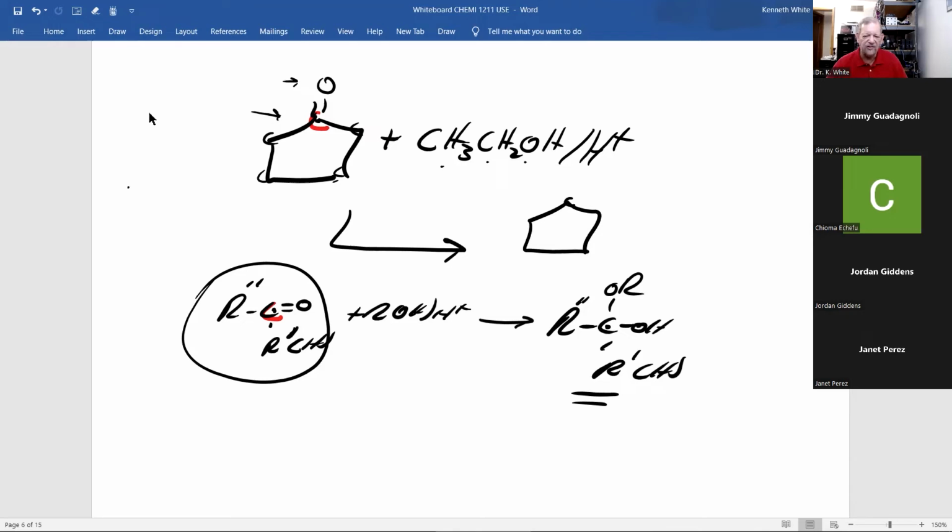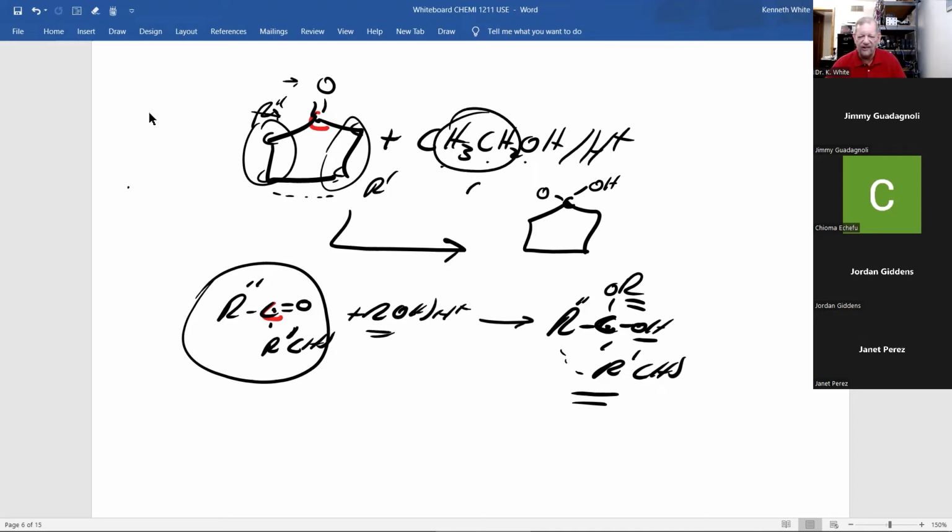And that's still attached. This carbon right here is this carbon. What's on there? Well, we've already got our R prime and our R double prime, and they're connected together, which they are in the ring. Now on that carbon, you have a hydroxyl group, oxygen, and what's my R group from the alcohol? In this case, ethyl. And I'm done. All right, let's move on.